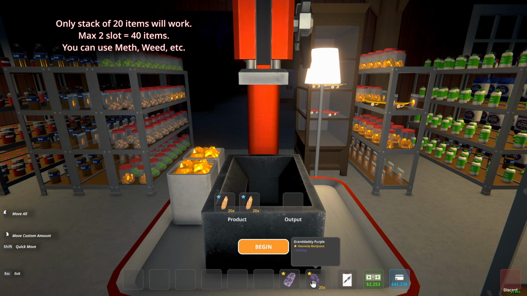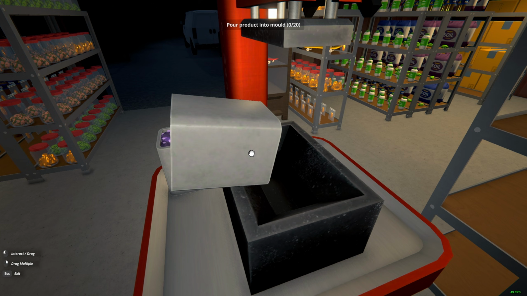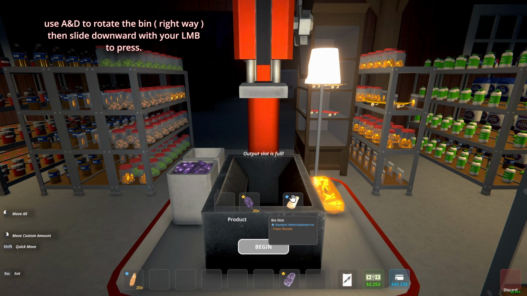It can be pretty much weed, or it can be meth. It doesn't matter. You click begin, and you're gonna take the first one and slide it inside like this, right? Make sure you don't slip anything, and just press down, boom, like that. Then you get a brick.